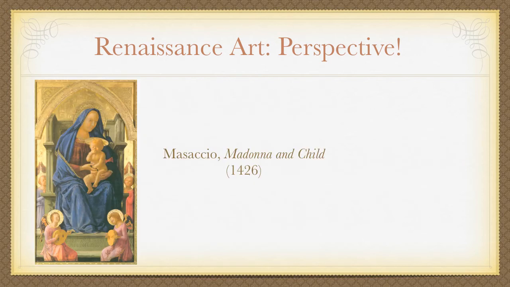Here is Masaccio's Madonna and Child. Side note, if you're an artist and you are painting during the Renaissance, Madonna and Child, always a good choice. Jesus and Mary, baby Jesus and Mary. You can't walk 5 feet in any Renaissance city without seeing a painting of Jesus and Mary. But here we have a much more scenically realistic and three-dimensionally accurate painting.